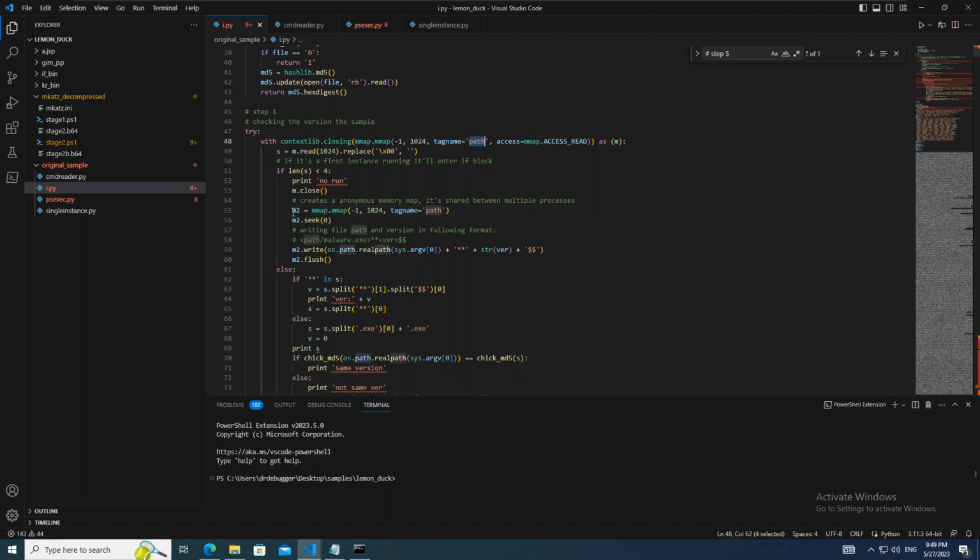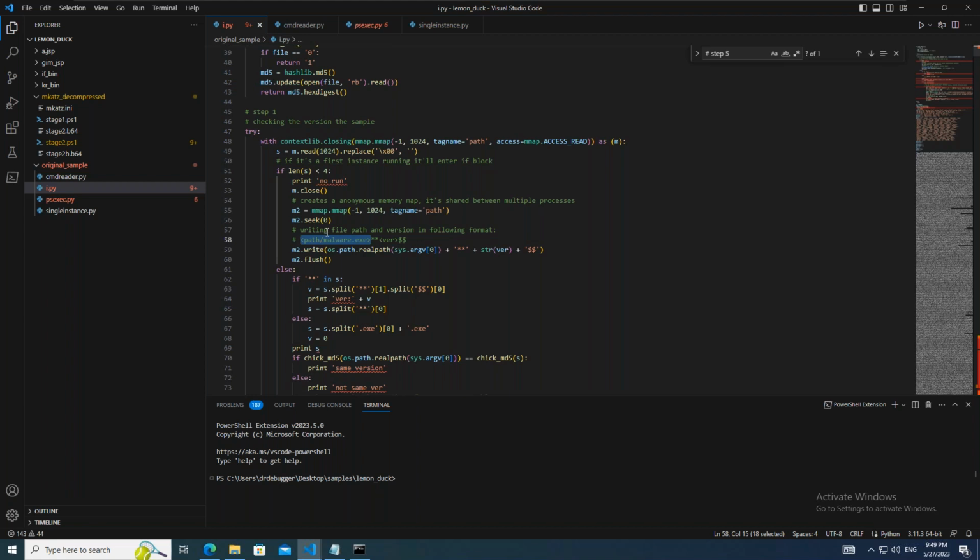And once it allocates the memory, it is going to write the file name which is currently executing. Argument 0 is always the file name which is currently executing. So this is how they write the path into the newly allocated memory.